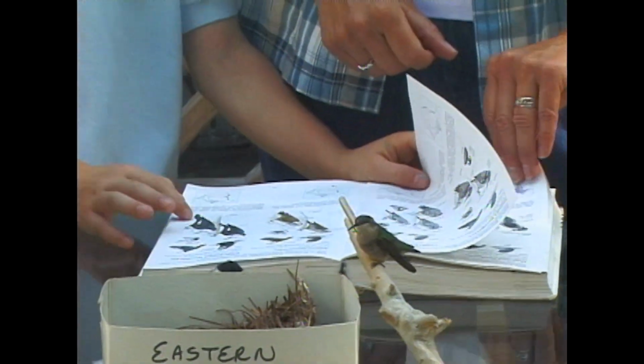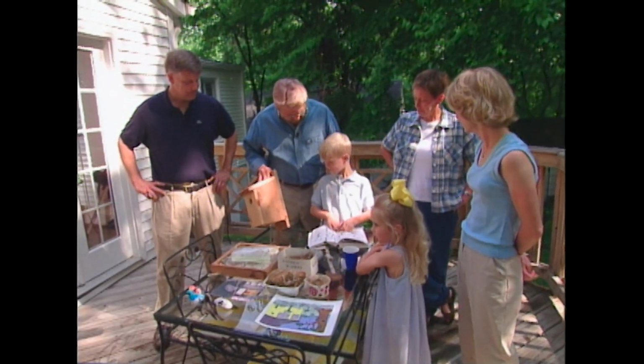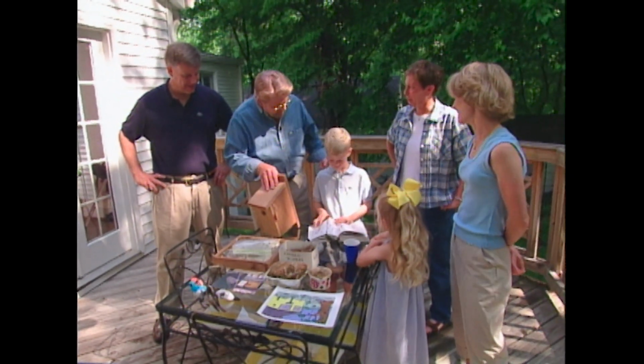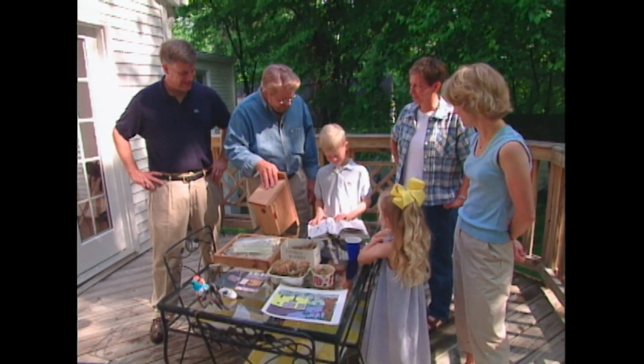So we have our shopping list. Yeah. And John, you and I together, right? We're going to build some more of these? I got a bunch of tools, all right? But I don't know much about birds, so I'll tell you a little bit about the tools. You tell me more about birds. We'll both be winners on this, all right?